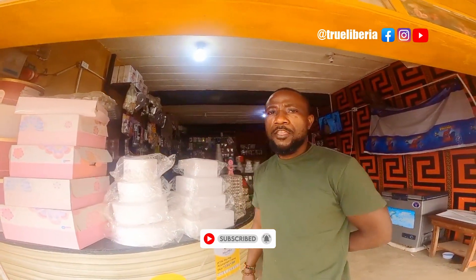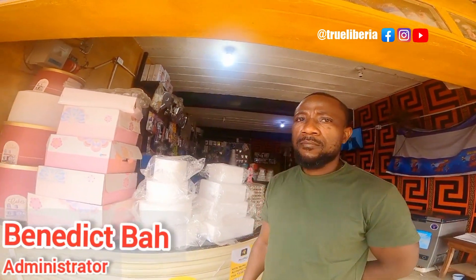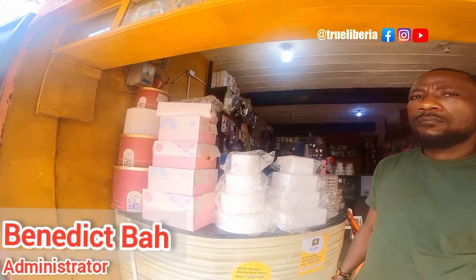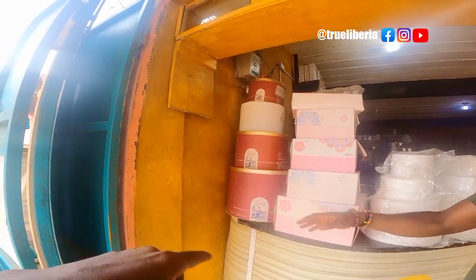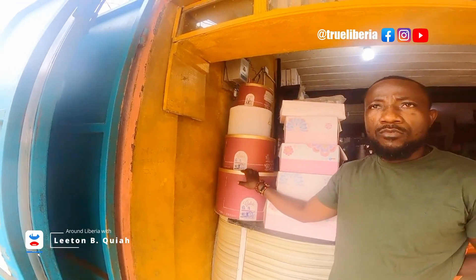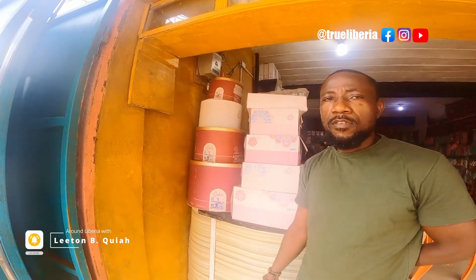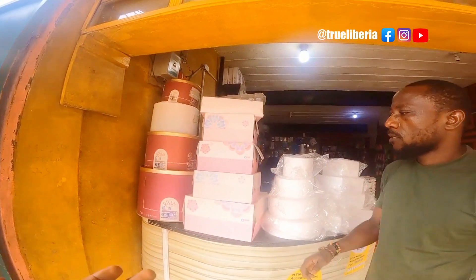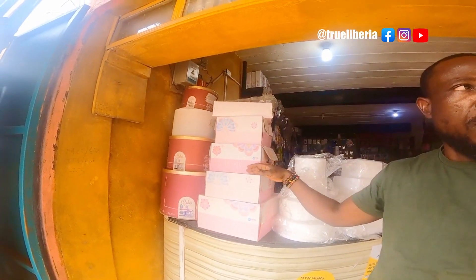Welcome to Trip Liberia. My name is Benny Bar — I'm the manager of Cars Cakes Shop Liberia. So Mr. Bar, can you please tell us about some of your materials? This box is used for taking cakes away — after cake preparation you put it in the box and take it to wherever you want. Safe delivery. The cartons are also cake boxes — you also use them for cupcakes, to take cupcakes to wherever you are going.